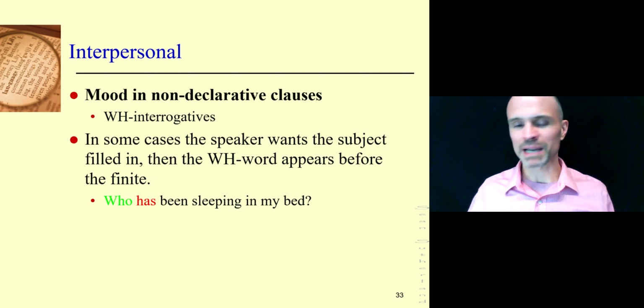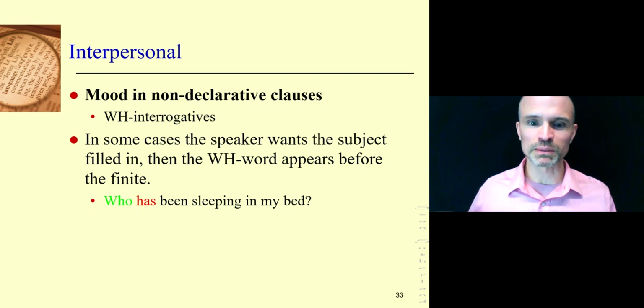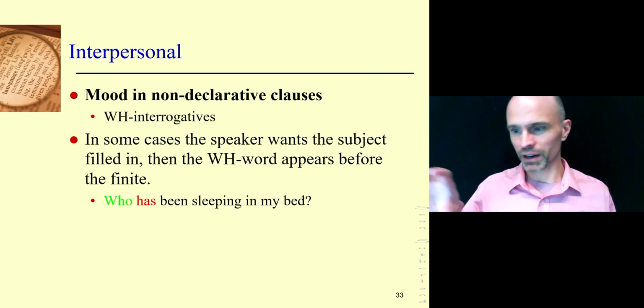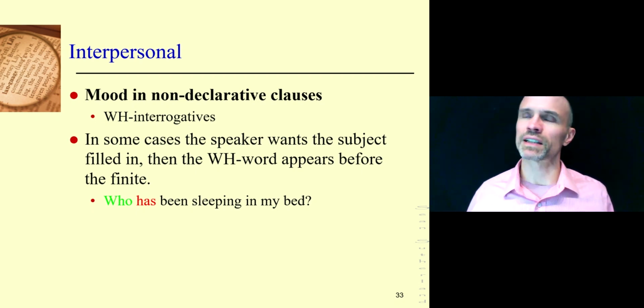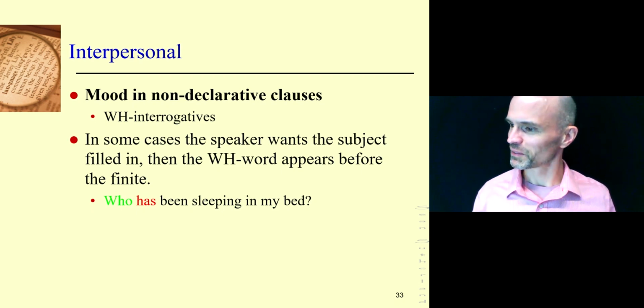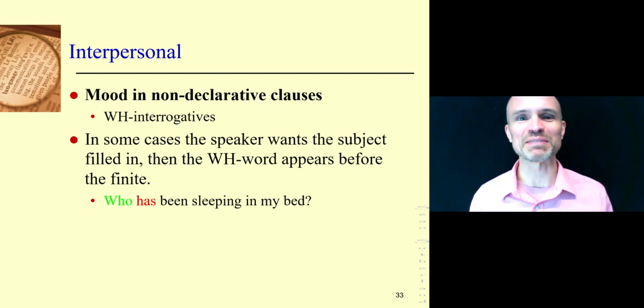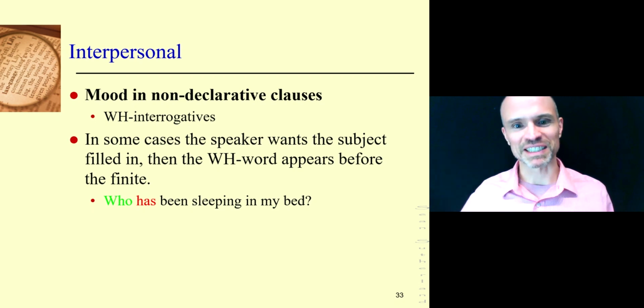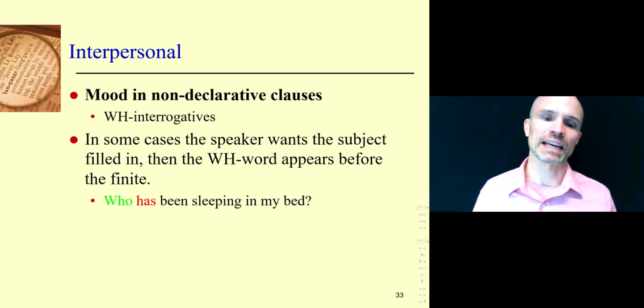As you see there, who has been sleeping in my bed? As we saw earlier, this is asking you to fill in the subject, right? Who has been sleeping in my bed? A bear has been sleeping in my bed. Or no, that's not the way the story goes. It's Little Red Riding Hood. Whichever fairy tale it is when the girl sleeps in the bear's bed. Goldilocks and the Three Bears. Who's been sleeping in my bed? Goldilocks has been sleeping in my bed. The who is asking you to fill in the subject in that case.